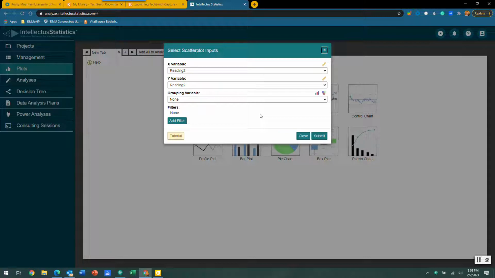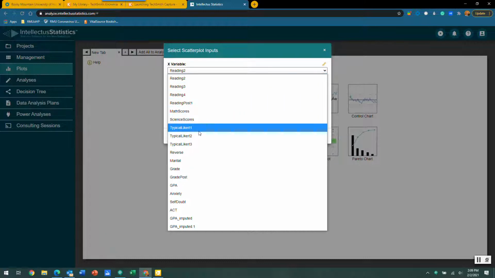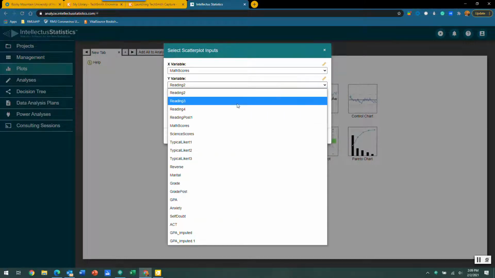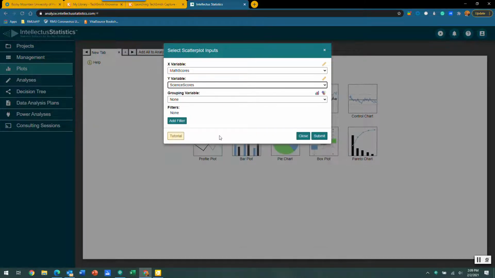In this example, it doesn't really matter, but in many examples, it does matter in the sense that you're trying to predict, does X seem to explain Y, or is X related to Y? So in this case, we're going to choose math scores as our X and science scores as our Y. And again, it doesn't really matter in this example.